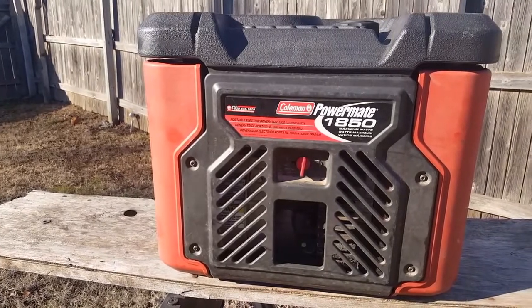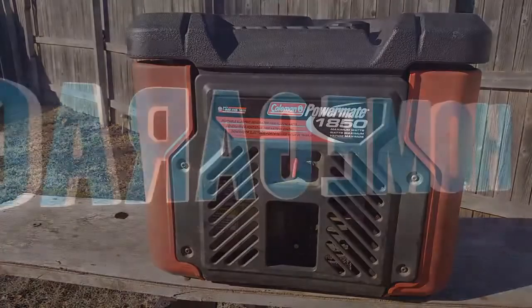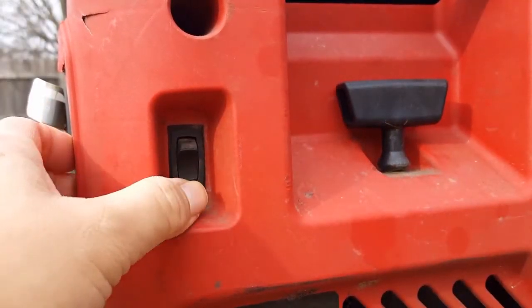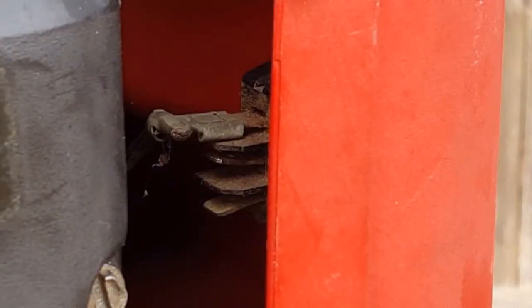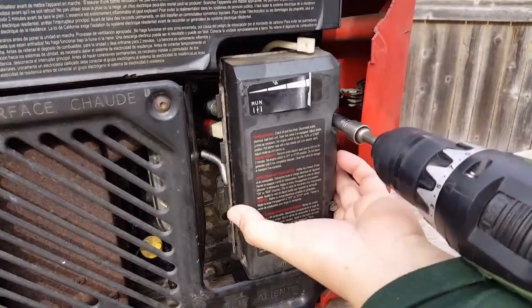Today's project is this Coleman PowerMate generator. If you saw my last video, the on-off switch wasn't working properly. If we take a look next to the air filter, we can see the back of the switch. So let's remove the air filter and the housing and take a good look at the switch.